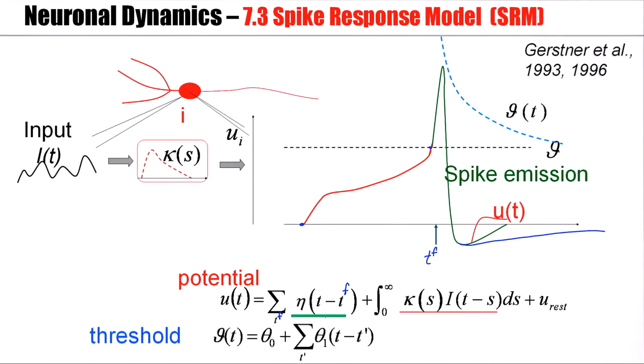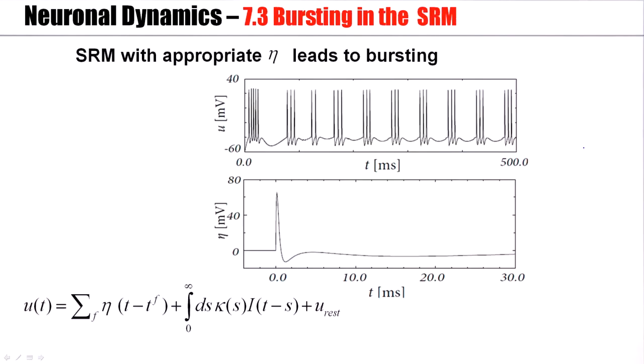So this is the essence of the spike response model. And note that even though we have come from the integration of the leaky integrate-and-fire model with adaptation, in the end, these kernels or filters here can be chosen completely arbitrarily, in a way that they would best fit experimental data. And there are three of these kernels: a filter for the external input, a filter that describes refractoriness and adaptation, and a filter that accounts for the dynamic threshold, an increased threshold immediately after a spike.